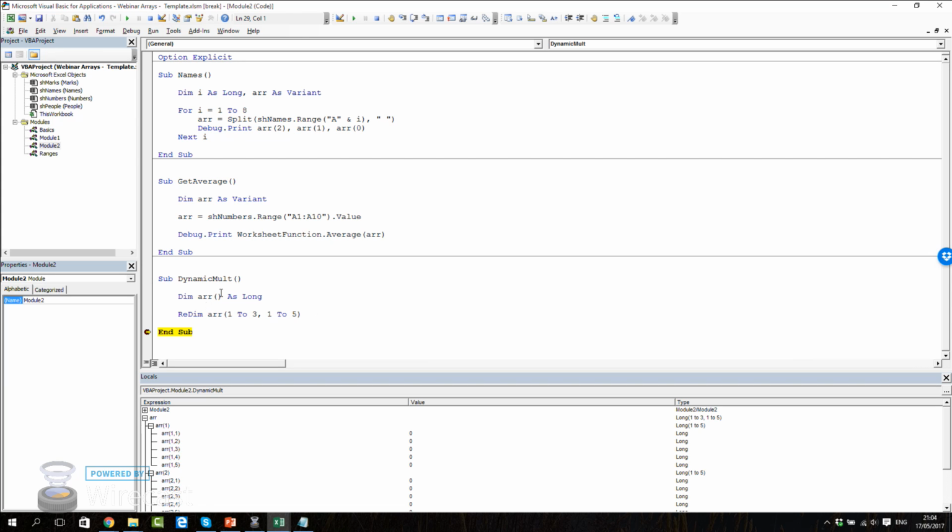So when we say array here, we're basically saying we're going to create an array in the future, but we're not telling VBA yet what dimensions it has. We're just saying we're going to create an array in the future. So I hope that makes sense, Eric.